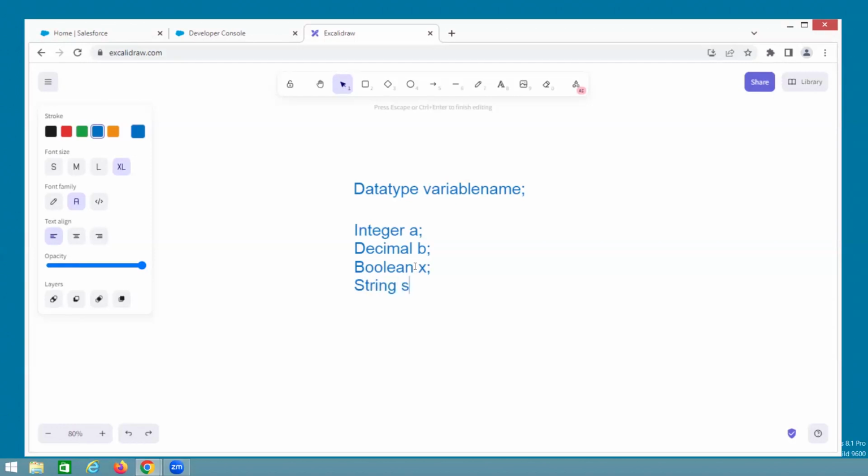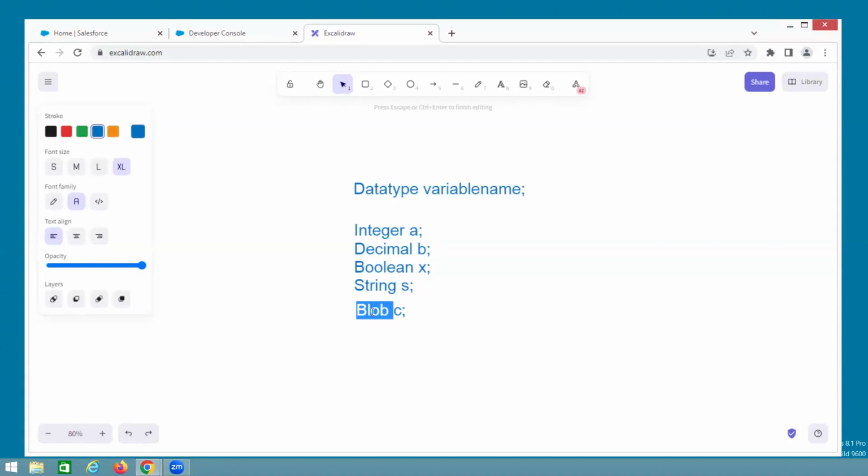String, some S, means names or characters if you want to store them. And blob, some C. What is a blob? Blob means image or file data. If you want to store it, we use blob.